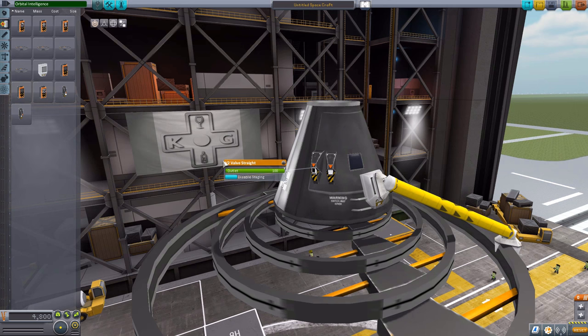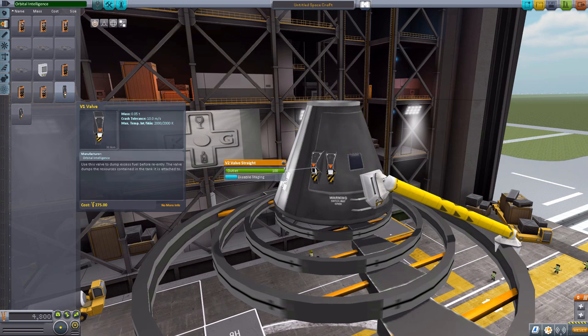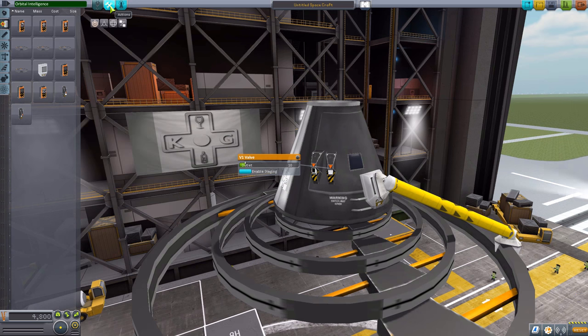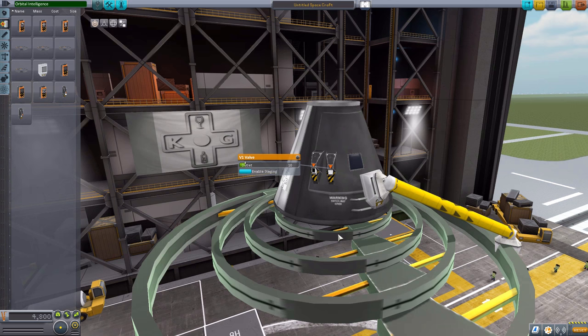Now again, it is a tiny, tiny amount of thrust. It's not even listed in here if we right click for stats, but it is there nonetheless. And what's fun is if you don't want it to be enabled by the staging over here, you can turn that on or off by this button there. So then you can only activate it by an action group or, of course, again, right clicking in flight. Again, a very useful tool to have.